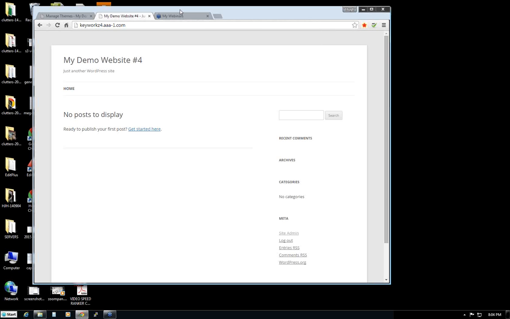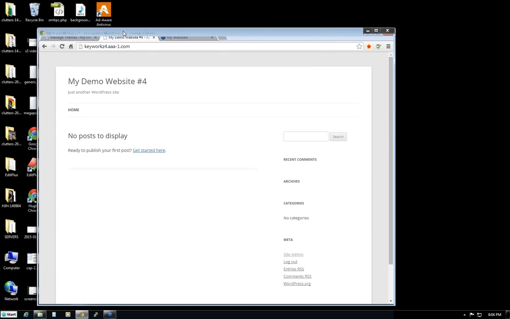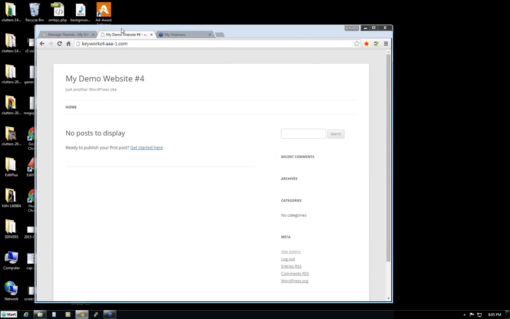So as I said, last week we looked at how to create the content, and this week we're going to look at how to structure the website for the best results with that content. As you can see, I have pretty much just a blank website here, and I've started with a 2012 theme. You can really do this with any theme, but the 2012 one is so clean and simple and sparse that we'll use this one so you can see exactly what I'm doing.